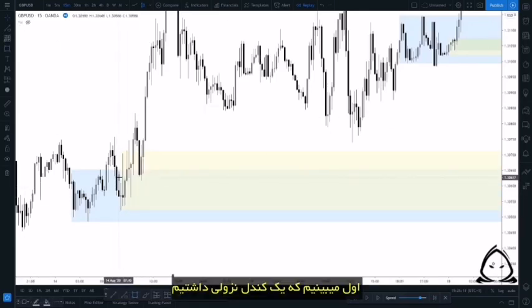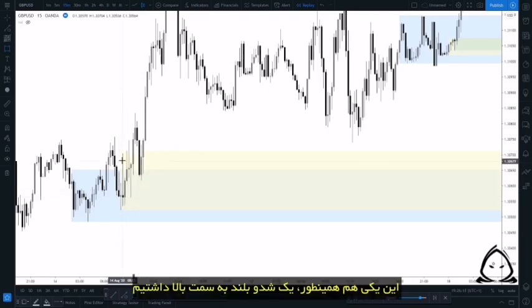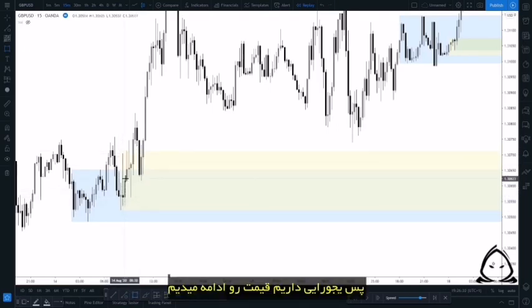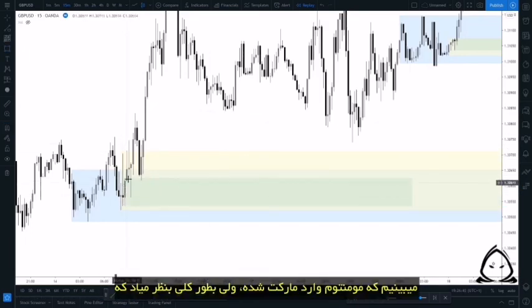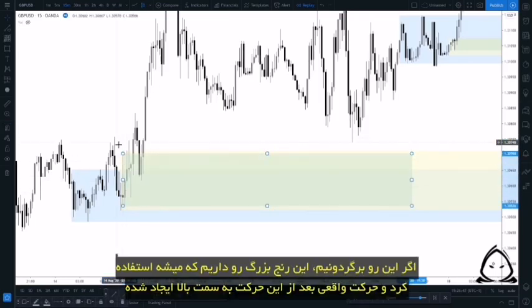So first we can see that we have a down move candle. Price didn't move out of it. Same thing with this one, we created this large wick to the upside. So we just kind of keep following price. And we can see that momentum picked up in the market, but overall, seemingly, if we drop back on that, we have this larger range to facilitate, and the true move actually resulted after this move to the upside.